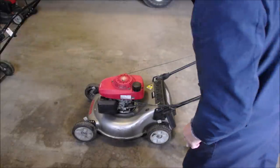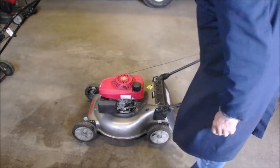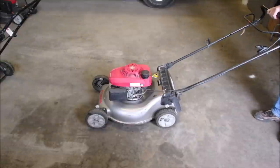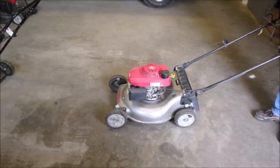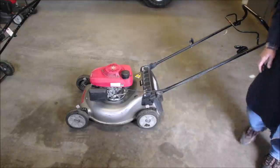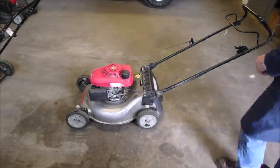All right, here we go on the Honda Quadra Cup. Certainly looks different than when it came in, eh? All four wheels roll, and I think it runs. I haven't tried it yet this morning, so we'll go full choke.